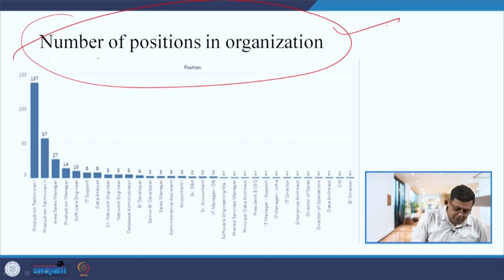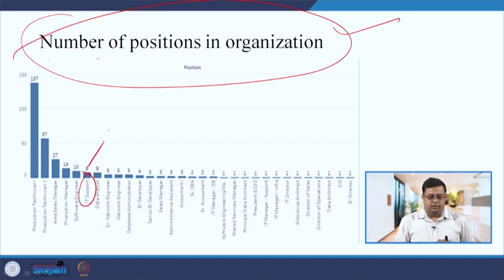So, for example, IT support, 8 people are required, right. So, these are the vacant positions and number. That is how you can present, and after this the recruitment and selection is done. On the same slide you can change the color and you can add how many positions are filled and how many are still vacant, right.